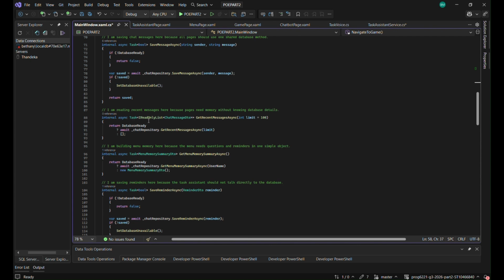And then here's another asynchronous task function where the shared message DTO is called as a parameter, and now we get the message as an async. And then we set the limit to 100. I don't think we're going to get any more messages than 100. And then we return the databases. Then we get the databases ready, and we await shared repository, and then we get the recent messages, a limit of 100.